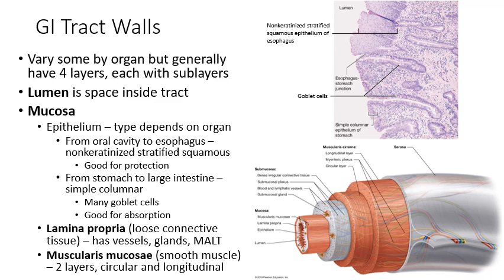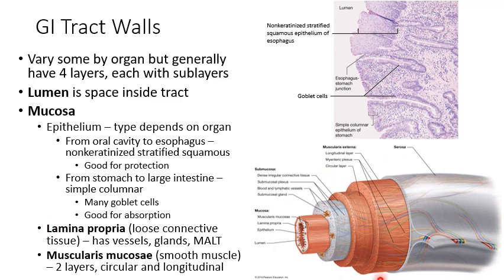So any microbes that came in through the GI tract, if they start penetrating the walls, may well run into some MALT, and then the immune system would have the opportunity to respond to those bacteria. Then the last sublayer of the mucosa is the muscularis mucosae, which is made of smooth muscle, and you have 2 layers of it. The innermost layer has the muscle fibers oriented circularly, so they're going around the GI tract in a circle, and then the outermost layer has them oriented lengthwise or longitudinally, going along the length of the GI tract.